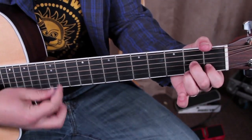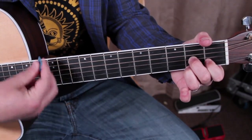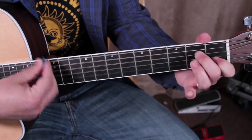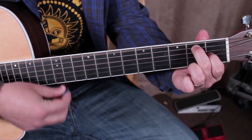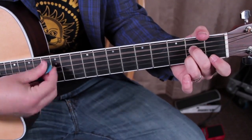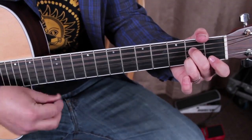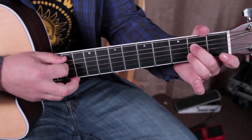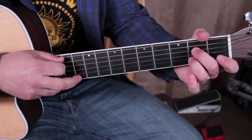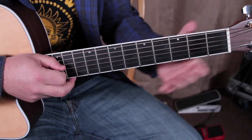Then the D7, D7, up to E, back to A7. So I'm going to teach you that strummy rhythm, and then I'll also show you that train station Johnny Cash style picking pattern as well for that first chord.